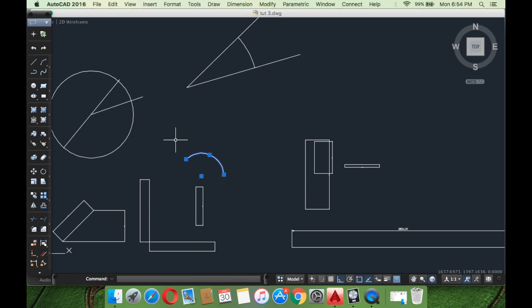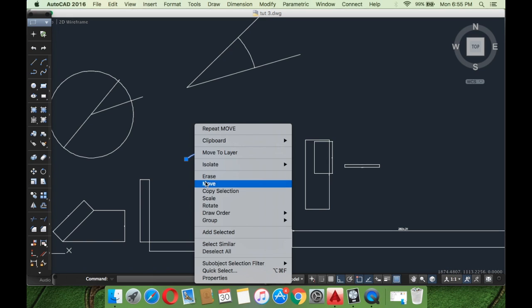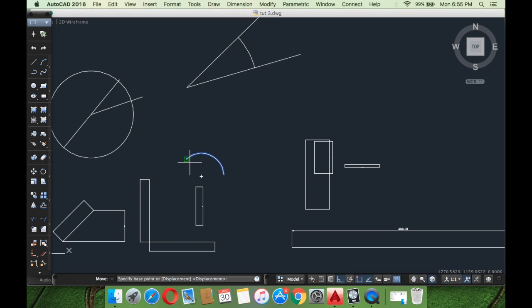Now if I want to move the arc about a different point, I can do that as well. Suppose I want to move the arc about this particular point. So I select the point, I give it my direction, and suppose I dial in 1,000. So in this case, the arc got moved 1,000 millimeters with respect to this point, as you can see on the screen.